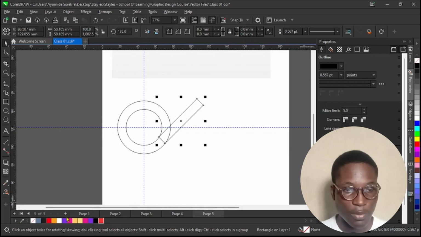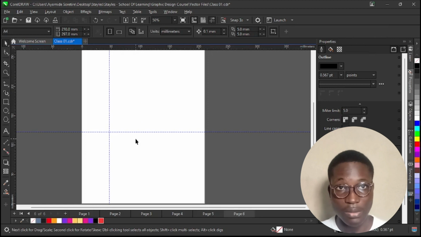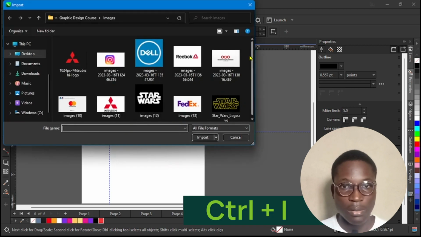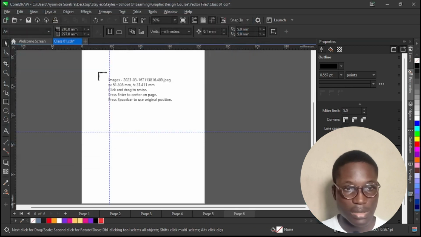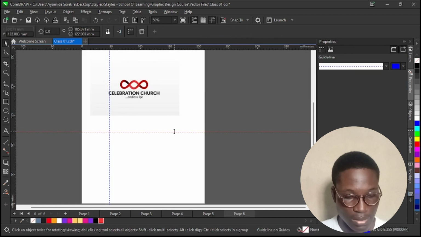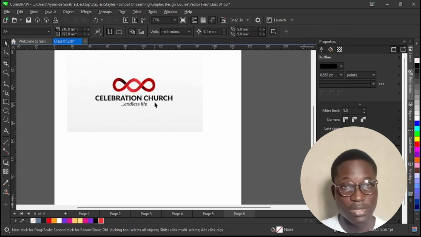So very quickly, what we'll do next is import, still on the document that we've been using, an image of the logo we are trying to replicate, and we can import by using Ctrl-I. So we'll click on the image, import it in, and quickly get rid of this grid. Delete. So we've imported the logo, and you can agree with me that this looks a little bit complex. It's like an infinity sign with an extra circle, an extra wheel.